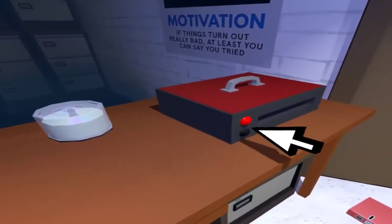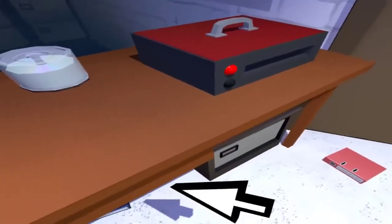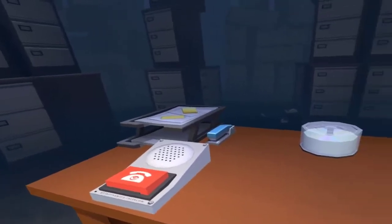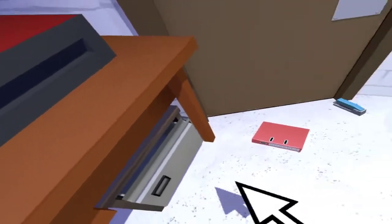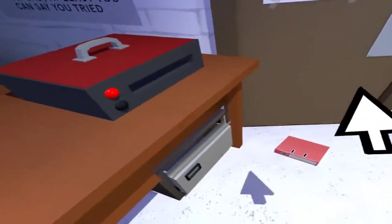Okay, so now you'll need to get the cartridge. Where did we put it again? We put it somewhere in this room, I think. It's in the desk drawer. Try that. Oh, no, wait. It's inside the top drawer of the file cabinet. That's where it is.